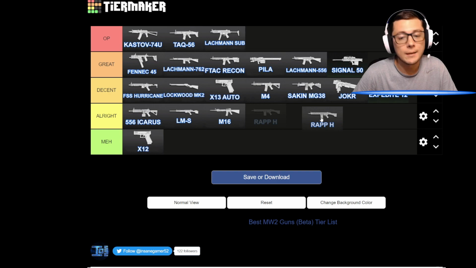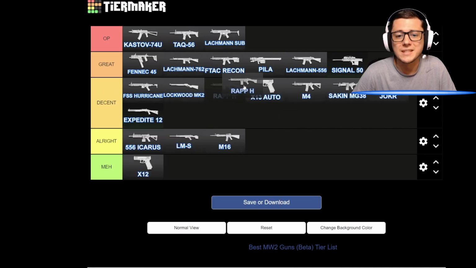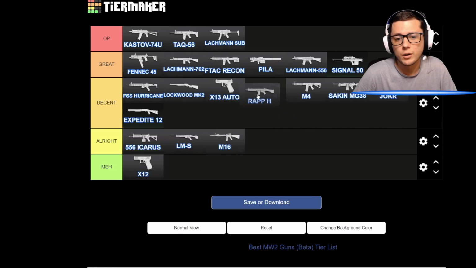The Rap 8, the last one in the beta. This was a light machine gun. It was an average light machine gun in pretty much every aspect. I think you could kit it out to be a little more run and gunny, kind of similar to a Scar, but not quite. It still is a light machine gun base, and honestly, it was decent in my opinion. So we're gonna put it between the M4 and the X13 Auto.